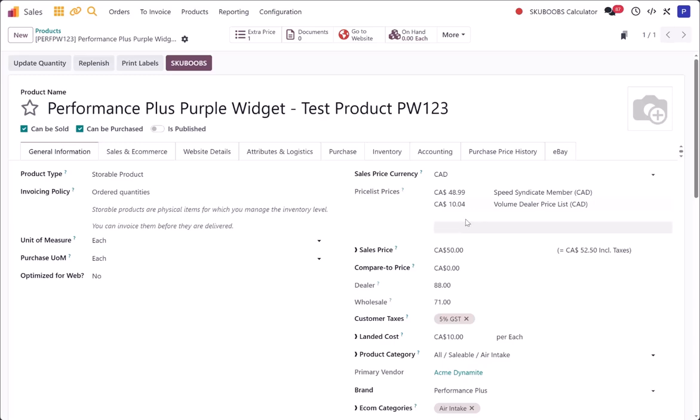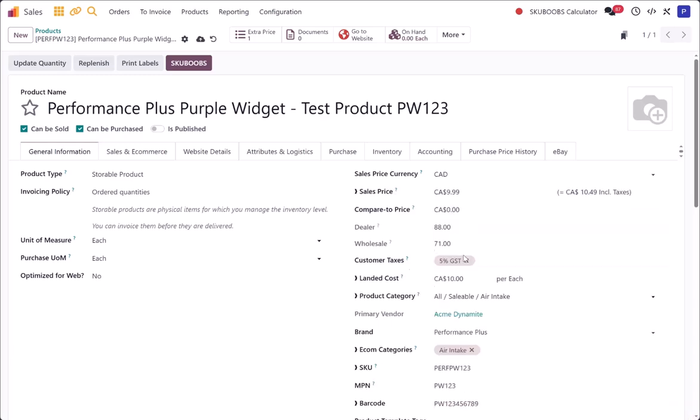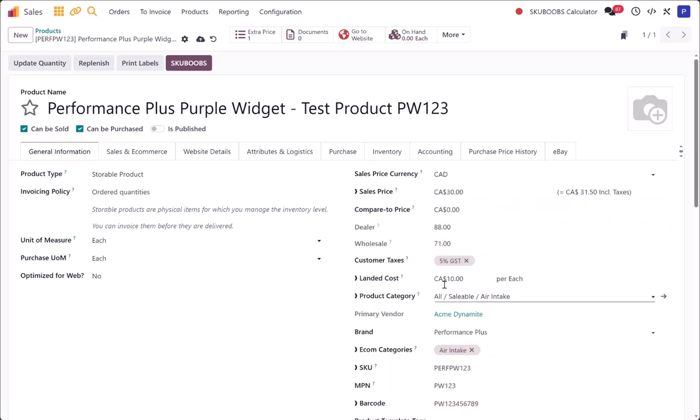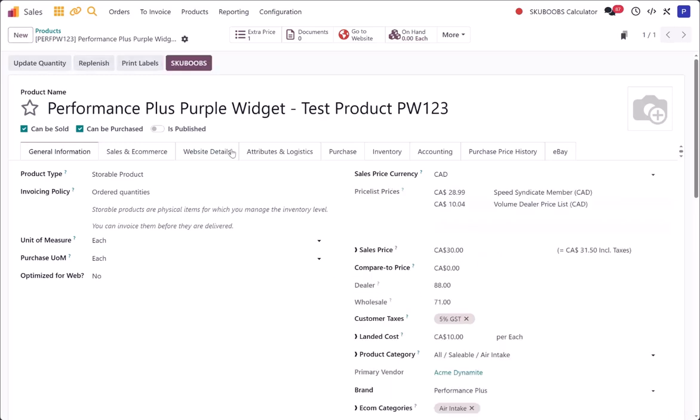First, just to elaborate on the use case here, we have a product that is using a price list. You can see the volume dealer price list ended up netting out to $10.04. If anybody was doing this manually, you'd probably set that price at $9.99, right? Now, that's the sales price I just set. Save this. But this sales price doesn't apply for any of your customers that are a volume dealer. This is $10.04, and you'd want that to be probably this $9.99. And we're going to put our sales price back to what it should be for retail there at 30. This is just a sample product, obviously.